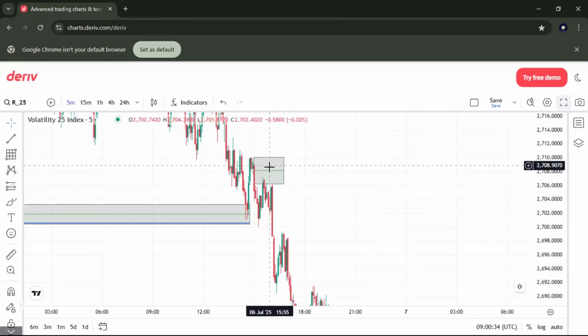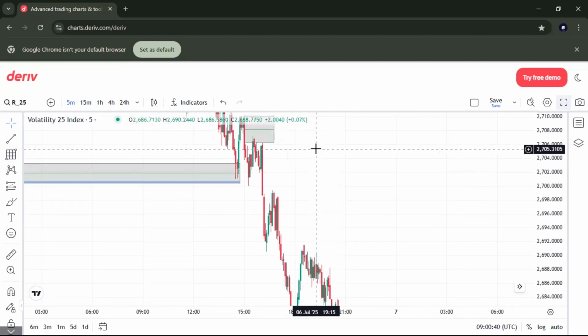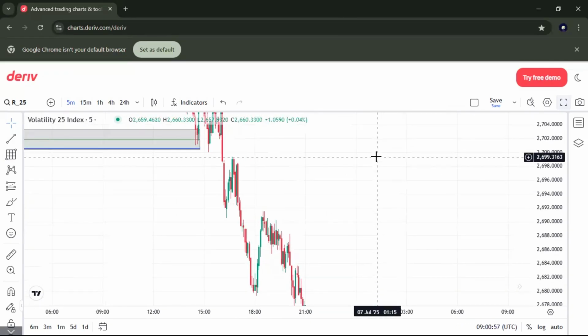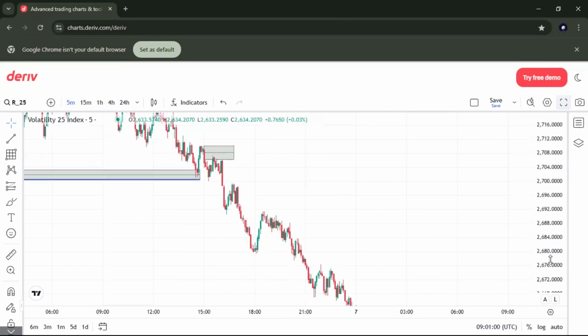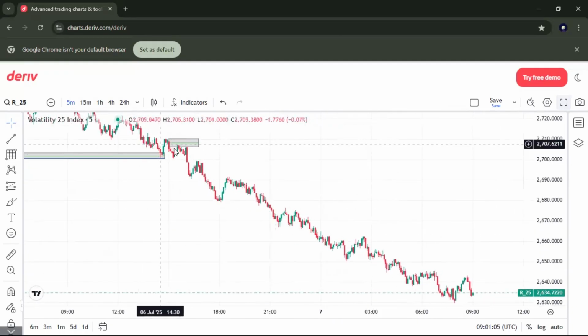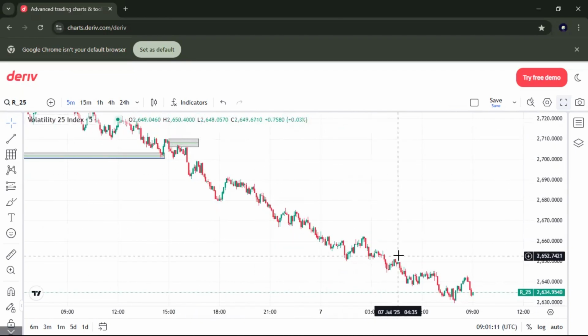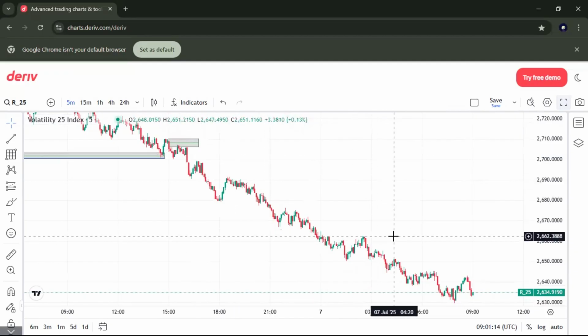So now that we saw this, it tapped in and formed this double top. Immediately, I set my execution, and now I'm going to show you what the trade looks like in an executed account after I dropped the signal with my student. So this is the trade, and the trade moved downward for about 6 hours. Oh, okay, it's about 12 to 16 hours downward. So you can see the trend.